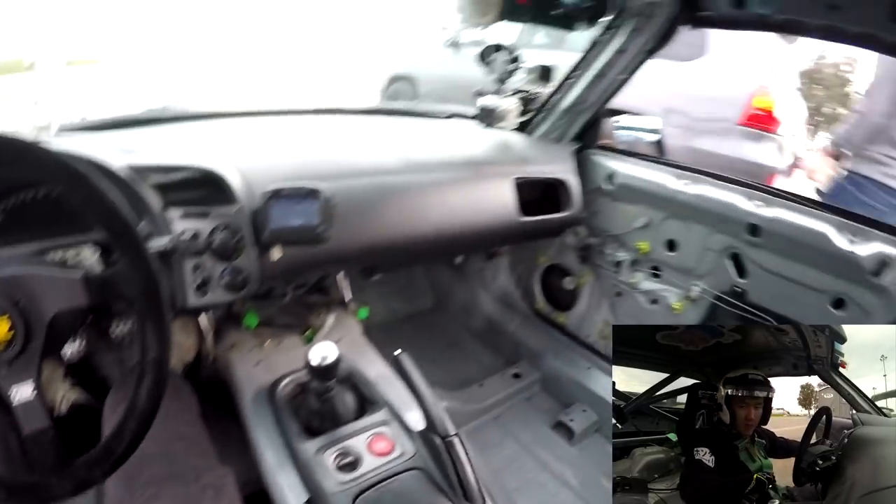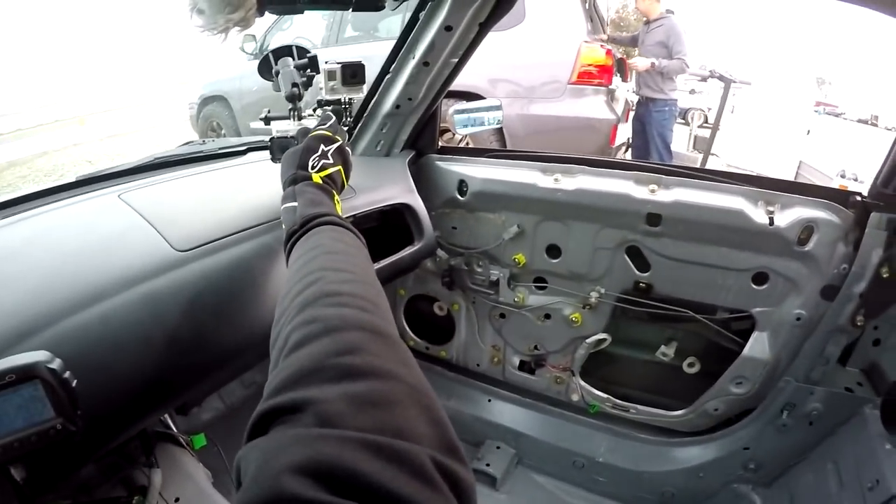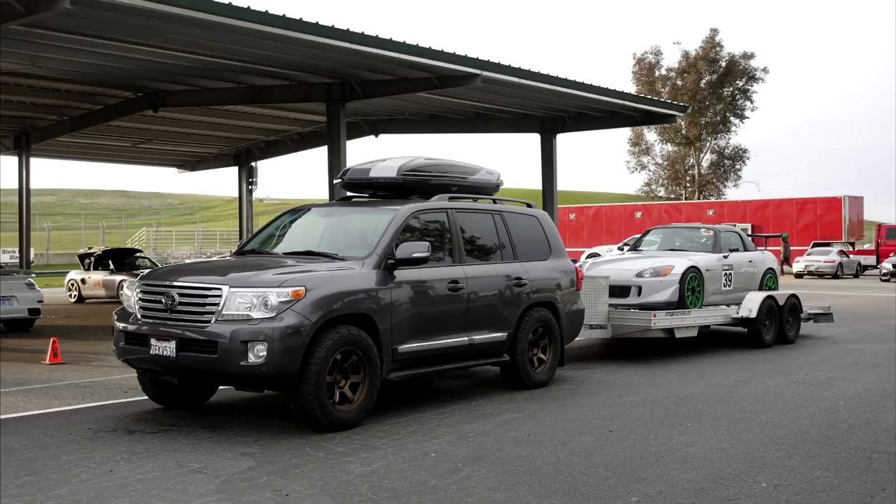The turn-in is really good, right? The turn-in, the traction — the ATS carbon LSD is crazy. Let me jump out of this thing. This is the best S2000 you've driven? By far. It's the best car I've driven on track by far. I didn't get a single clean lap, but that's okay. Looks like you were really good though — passing a lot of people.